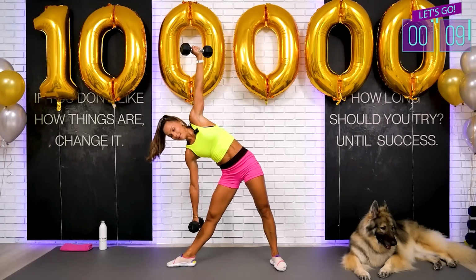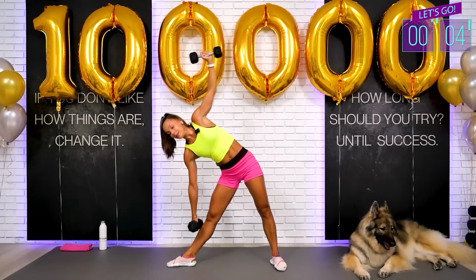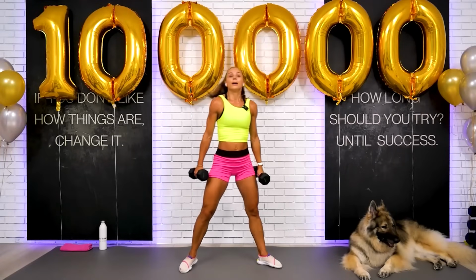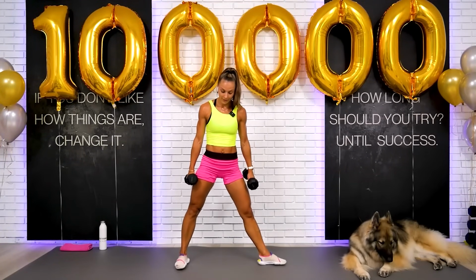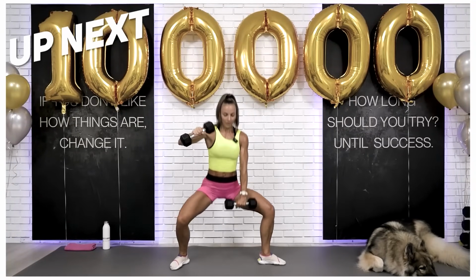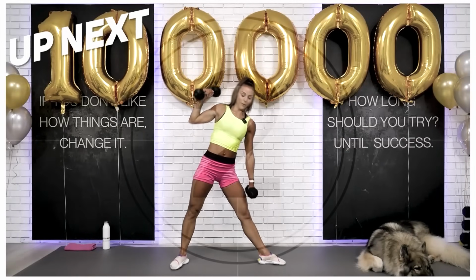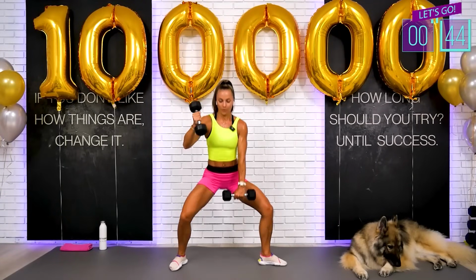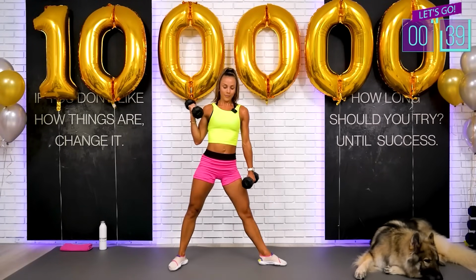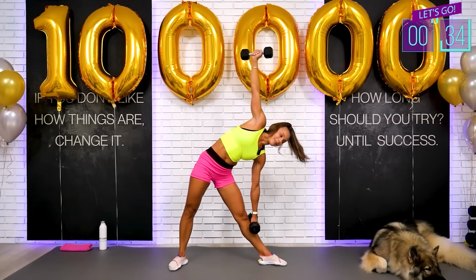Not yet. 8 pounds for this front punch. It's brutal. Gorgeous. All right, switch your stance. Take a look at the demos. The same thing, but from the other side. All right. We totally got this. Let's go. Lower. That's challenging.